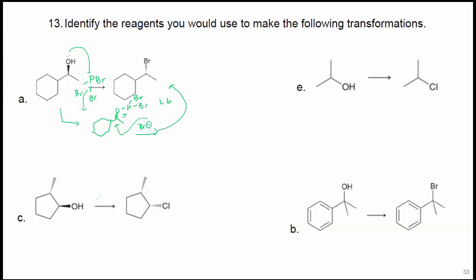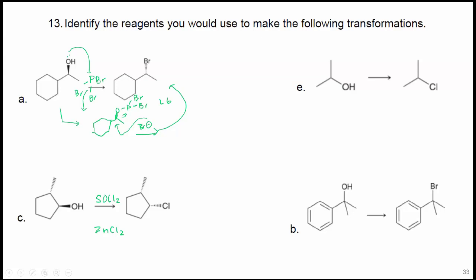Good, SOCl2. You can also use zinc chloride to do that reaction as well. And the mechanisms for these are all similar. The oxygen's going to attack the S, or it's going to attack the zinc, kicking off a chlorine, making a good leaving group, and then the chlorine will come in and kick there.